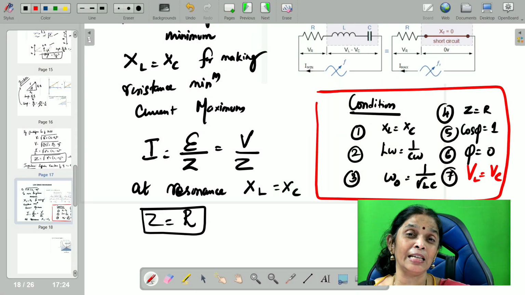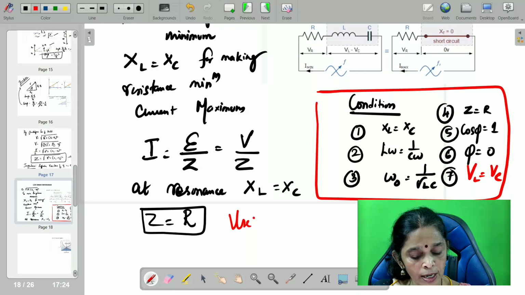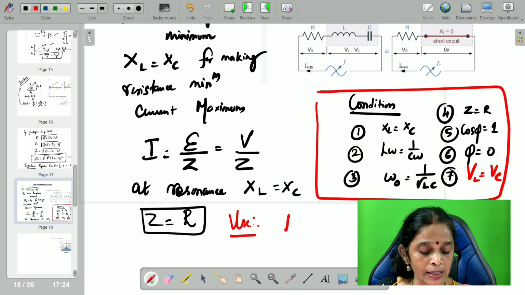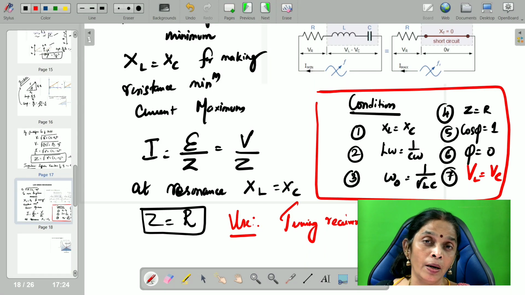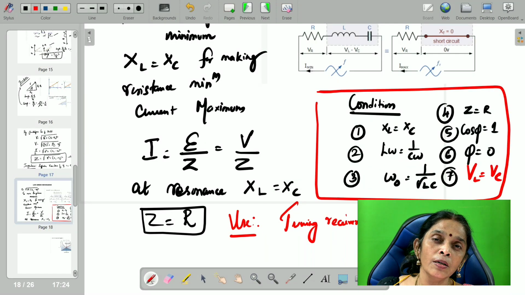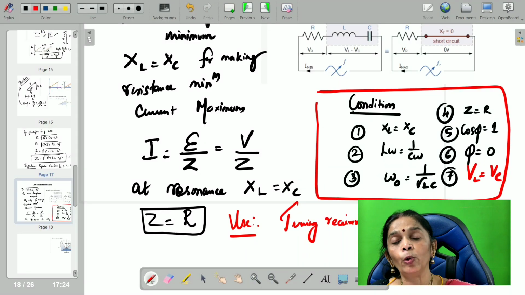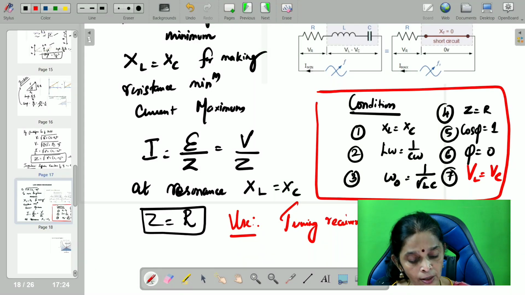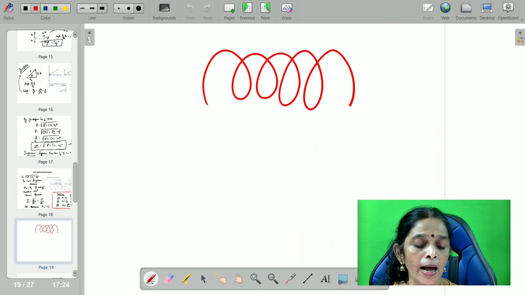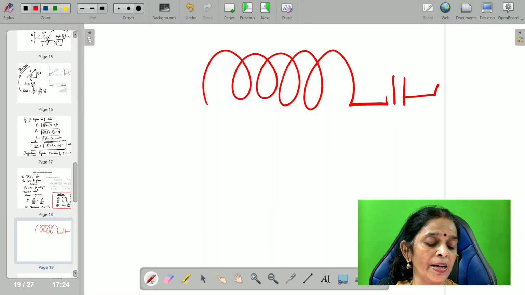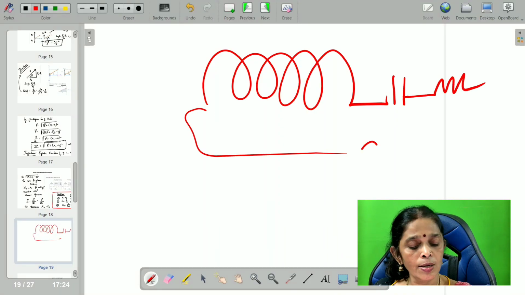So where do you use resonance circuit? I have told you that it is used in radio receivers, all tuning receivers. And then have you ever seen in shopping malls or in temples where you have a grand function, you have a metal detector? In that metal detector, you cross by and then go into the temple. So what are you doing? Whenever you are crossing, you are going through the inductor. Here is the inductor, and it is connected to a series capacitor and resistor circuit across an AC source.